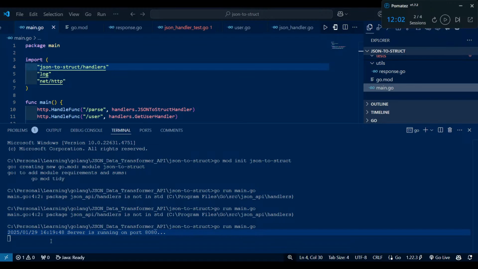Okay, this one is one silly mistake we have made, but where is it?